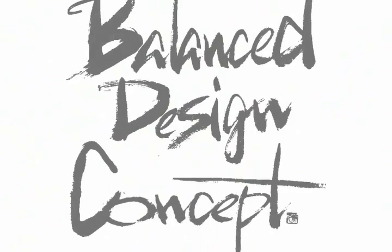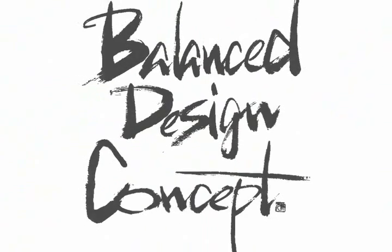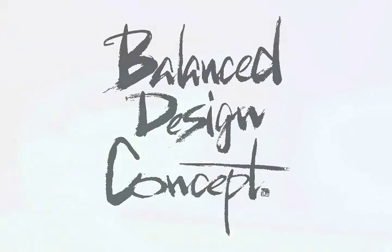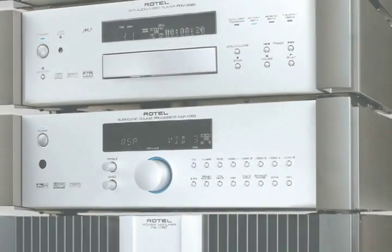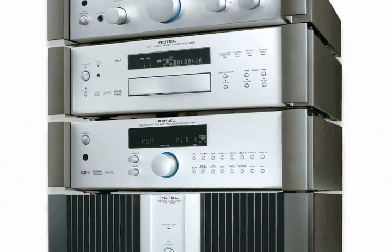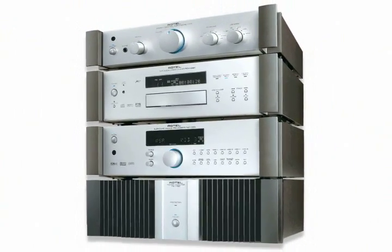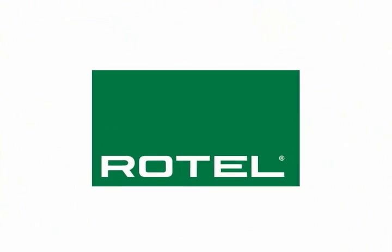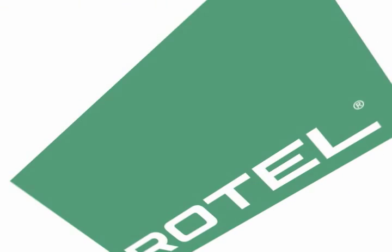We hope you found this intriguing as well as useful. After all, we've spent a lot of time developing the approach that seems to result in a number of exciting products. Remember the key to balanced design: it isn't a brute force approach to engineering. It isn't hard to produce good components if price is not a consideration. Despite what you might have heard elsewhere, there's little challenge in that. Rather, balanced design is the intelligent application of knowledge, intuition and verification. It asks, where do I need to spend money rather than where can I spend money to produce the best product? Anything less would, if you'll pardon the phrase, unbalance us.